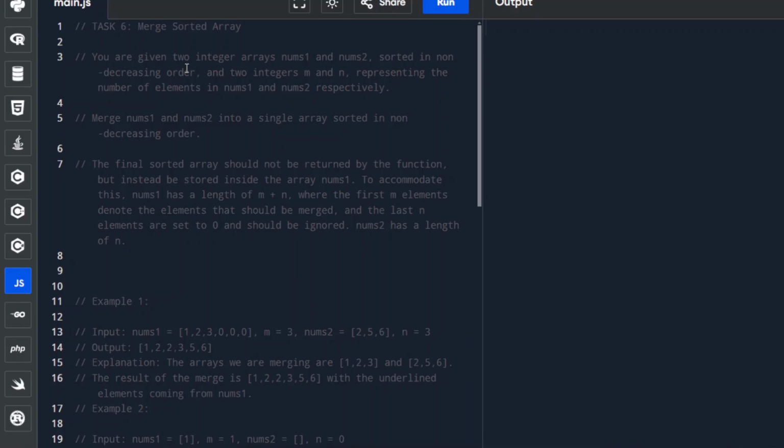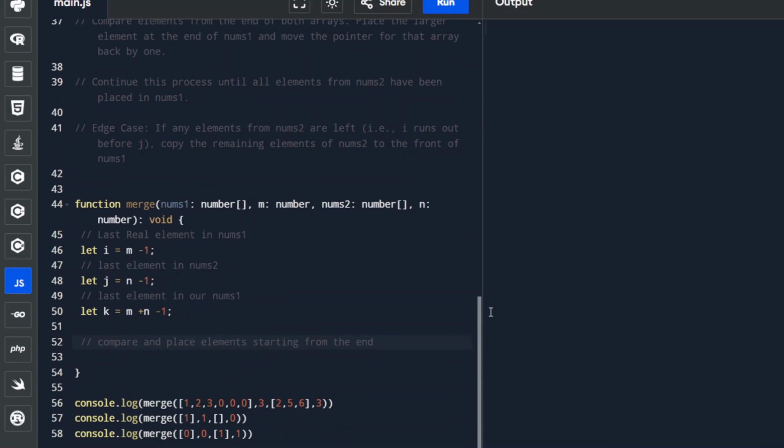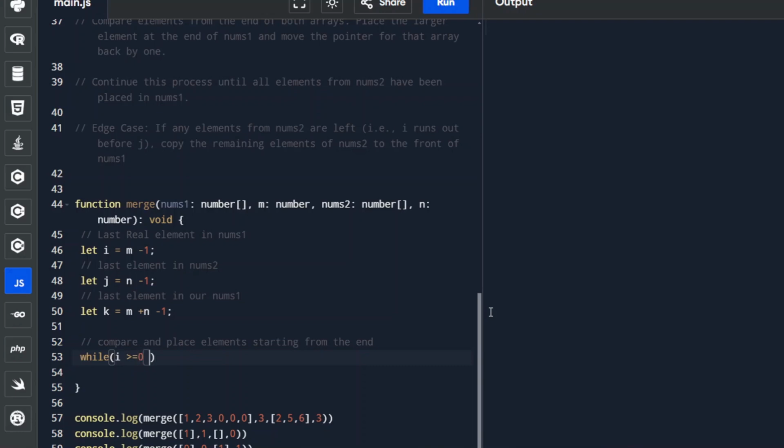Therefore, we know that the last element of our array should be the biggest element in both arrays. Our pointers already point to the last elements. Now we'll use a while loop, and we'll say while i is equal or greater than 0 and j is equal or greater than 0, then do the following.